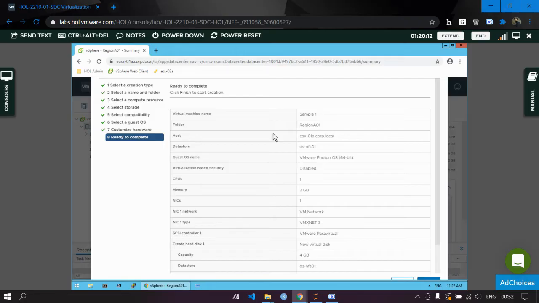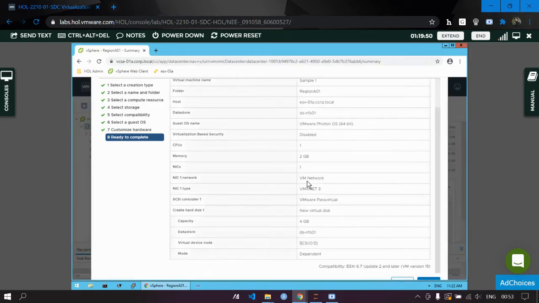And this is the summary of what you have done. The name of the virtual machine is sample 1. The folder is region AO1. Host is this one. Then the datastore type is NFS. Then the guest OS is Photon OS 64-bit. This one is the Linux type you have chosen.